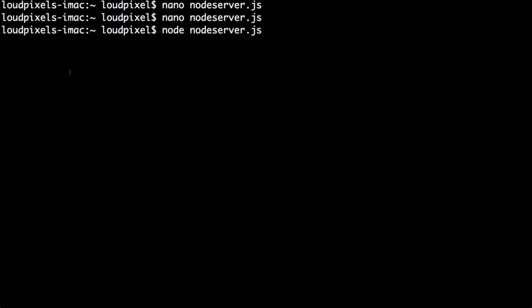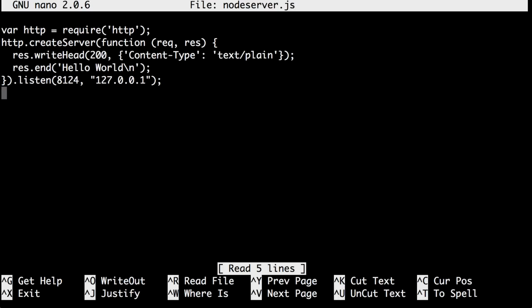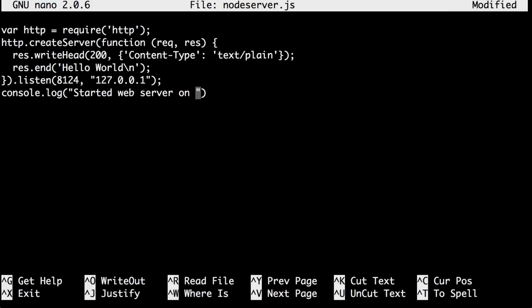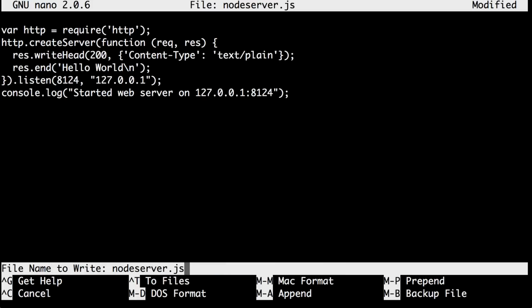Another thing we could do is, in our file, write out something like "started web server on 127.0.0.1:8124", and we can save that.